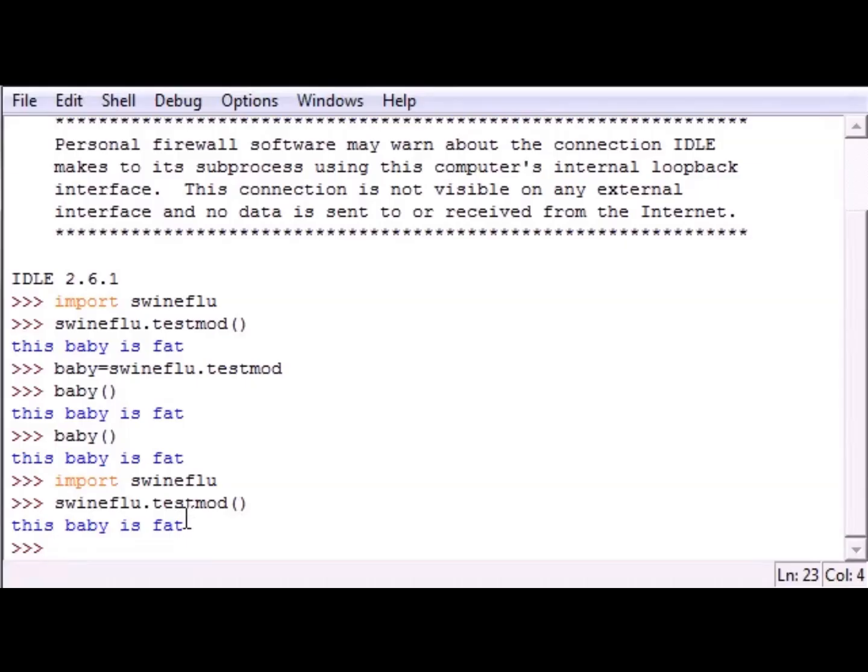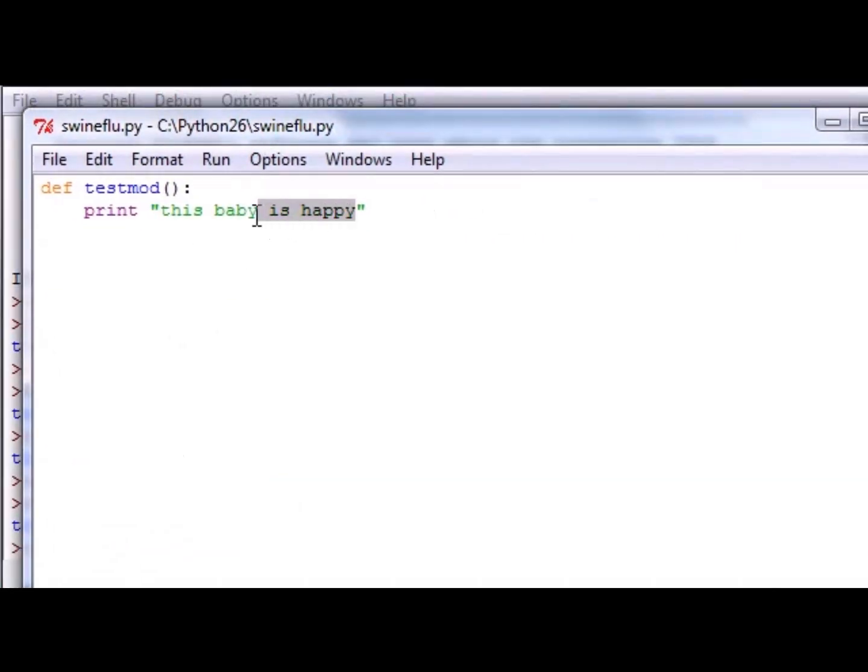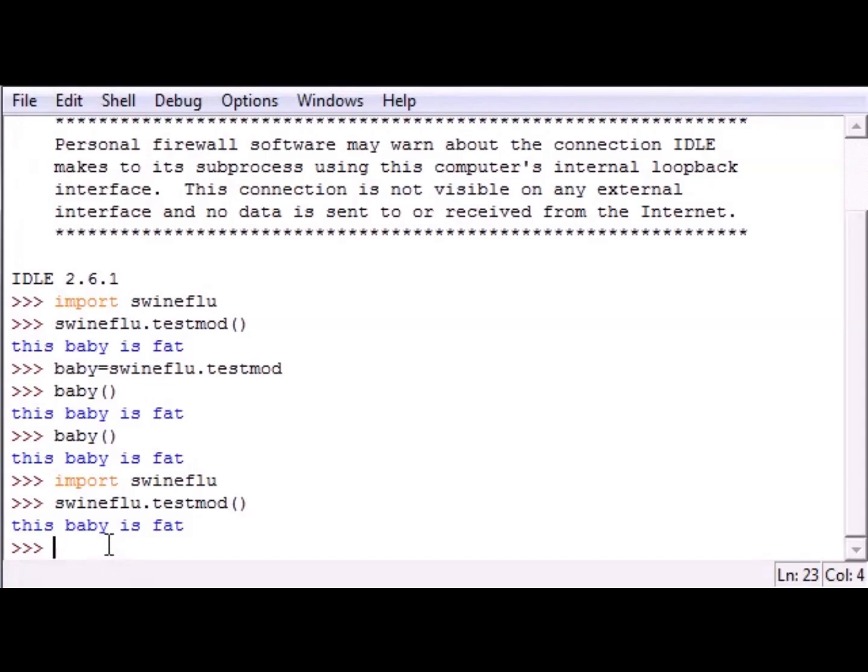But when I told you guys that you can't do this without exiting IDLE and coming into it again and importing it again, I lied. There's a little trick that you can do where if your source file right here is edited, which you just did, we changed it to happy, you can use the new version with something called reload in your program. And this is probably the second easiest thing you're ever going to learn.